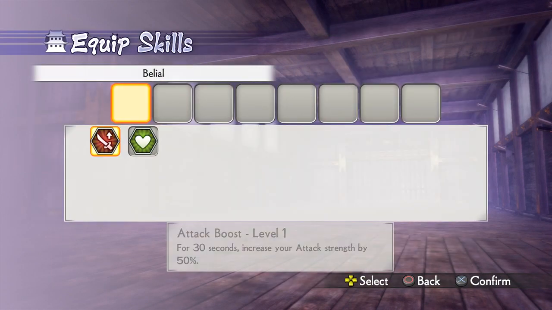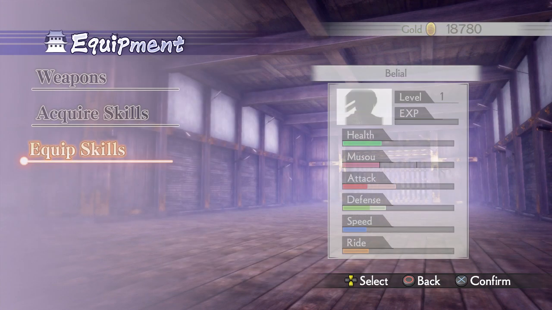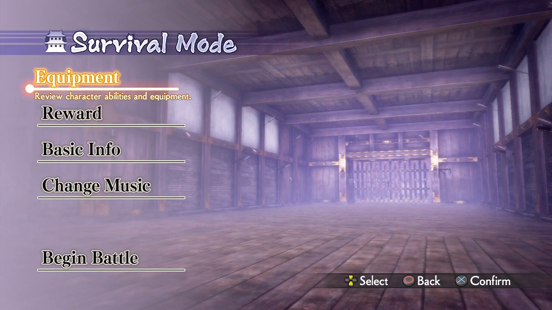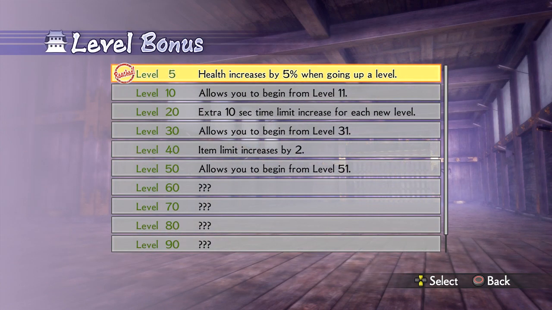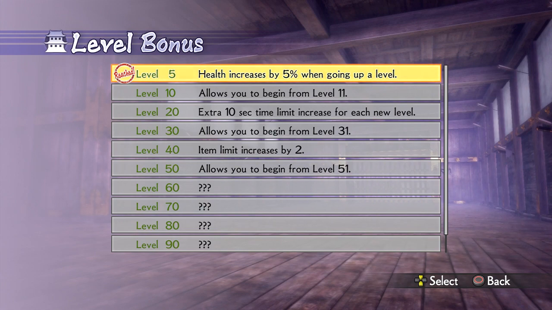I don't think you can go to the shop in here, though. For the allies, if there even are allies in this stage, I don't really know. But reward: oh yeah, it allows you to begin from level 11. That's going to be interesting. You can go to level 100, and we're going to see how far we can go before we die. I think I'm just going to go until I die. Health increases by 5% when going up a level. So we're starting off at the beginning, and our health is going to go up 5% every level. We'll see how much that really helps us.